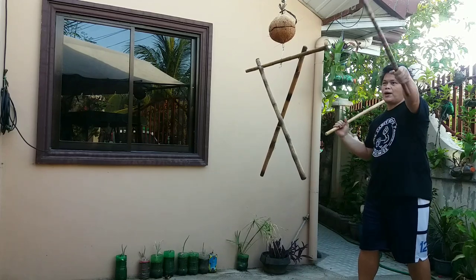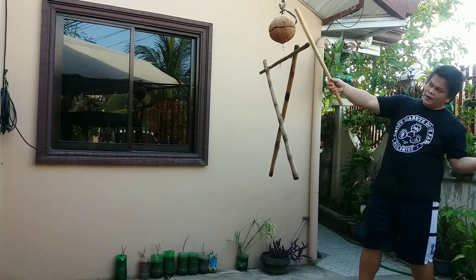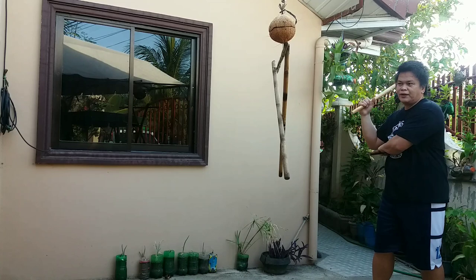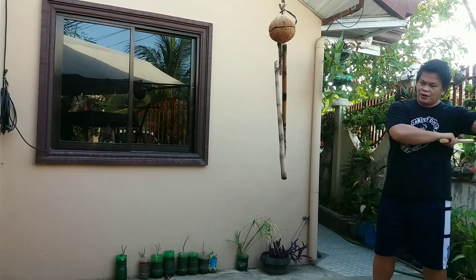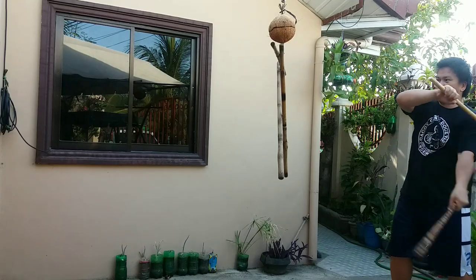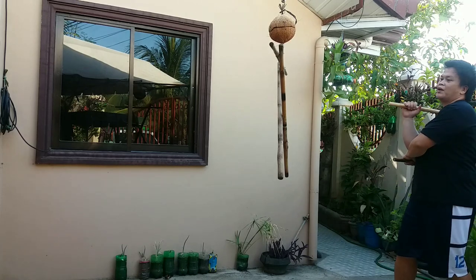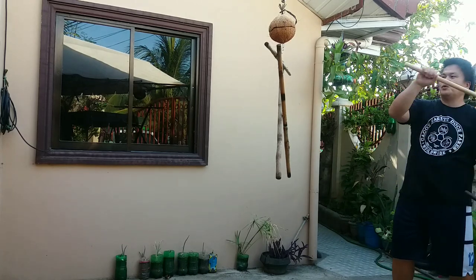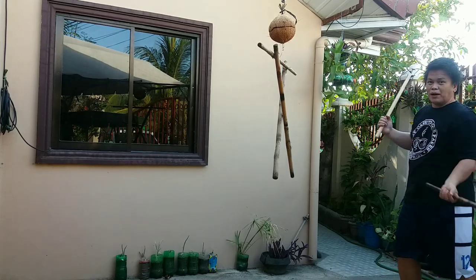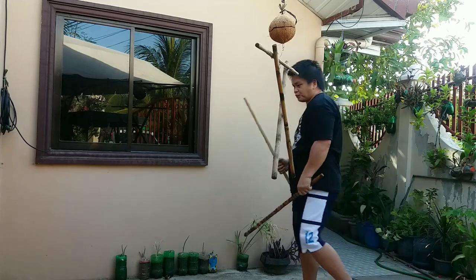Upward. 1, 2, 3. Then here. 1, 2, 3. Back to the left, right side. 1, 2, 3. 1, 2, 3. Downwards. 1, 2, 3. 1, 2, 3. One more time. 1, 2, 3. 1, 2, and 3. Back to open position. Like that.